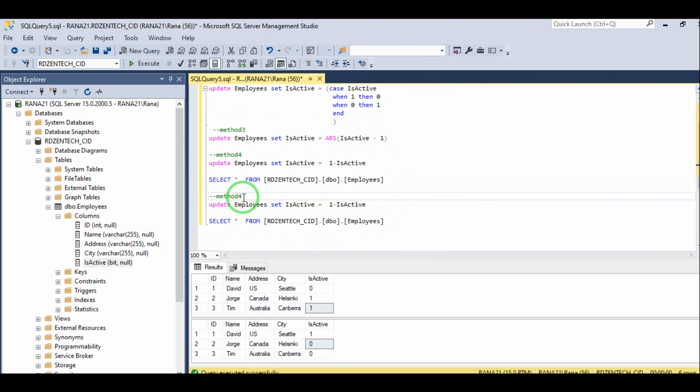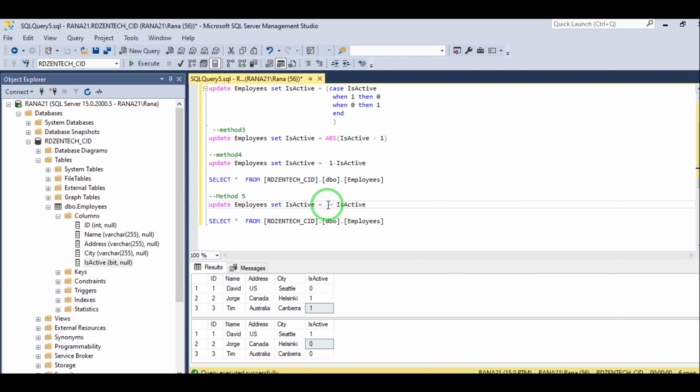So finally, method 5. We can use age active with what we call the bitwise NOT operator. With the help of this one, we can also achieve the same.